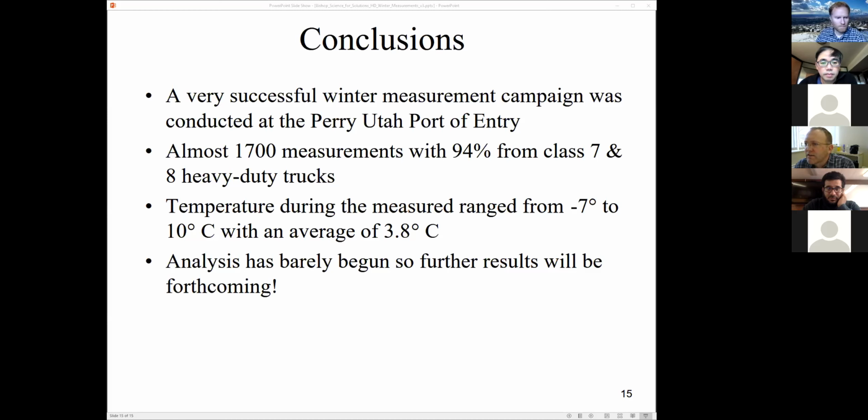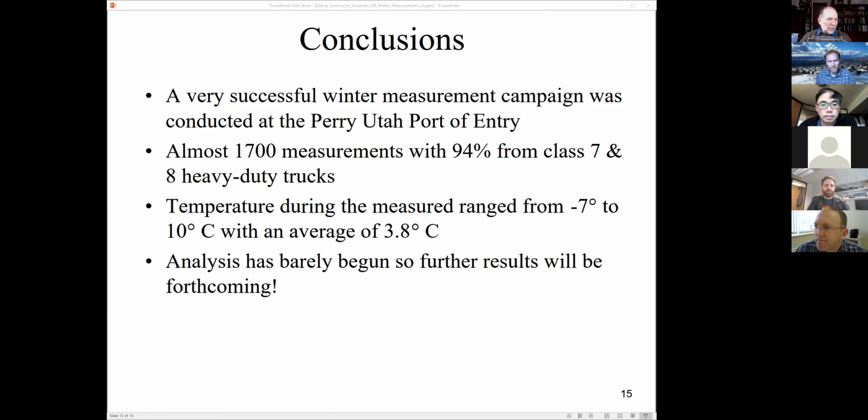It looks like Logan Mitchell, you've got your hand raised. Yeah, really interesting presentation. Is the lower NOx emissions from a decade ago between California and Utah trucks related to a change in vehicle regulations in California?